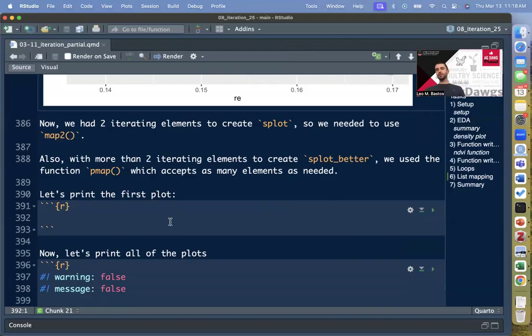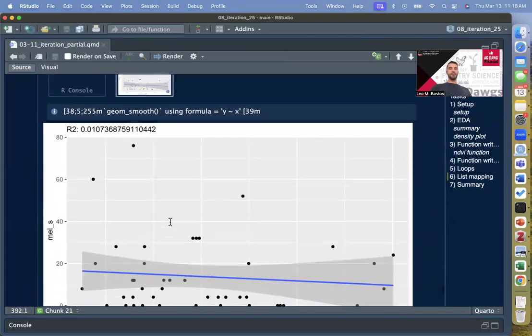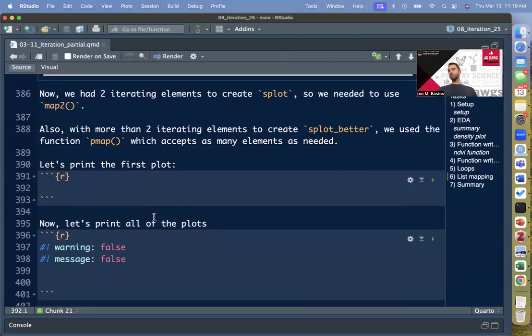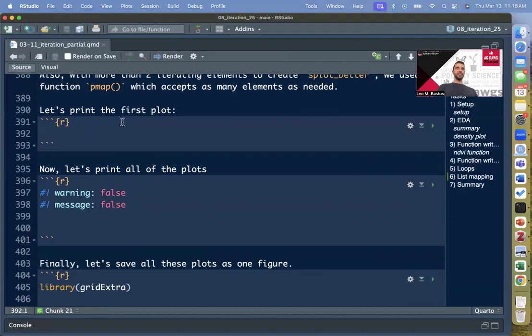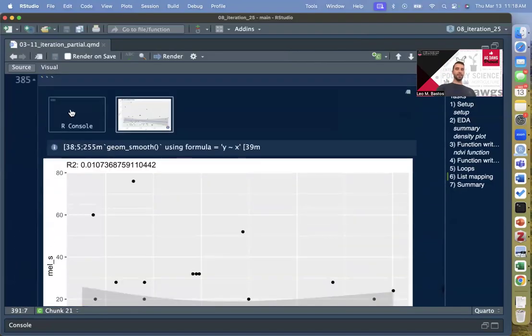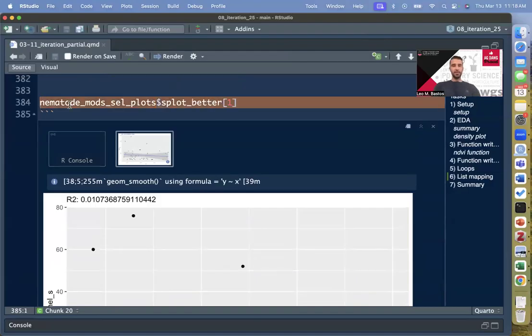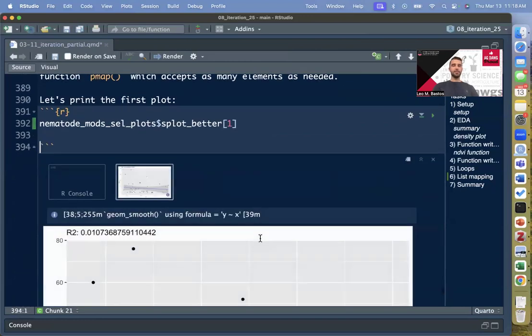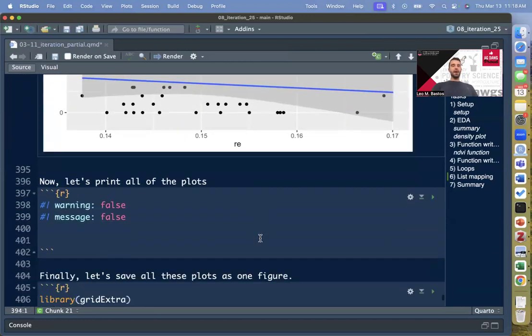All right, the last couple of chunks here. Now that we made all these plots, we have the 13 plots that represent the best regression we could have had for each one of the nematode variables. Let's say that I want to export those plots to file. I guess this last print, the first plot, is basically what I did here. So I'm just going to copy this code and paste it here. So you have just that first plot. But now I want to export all of them.